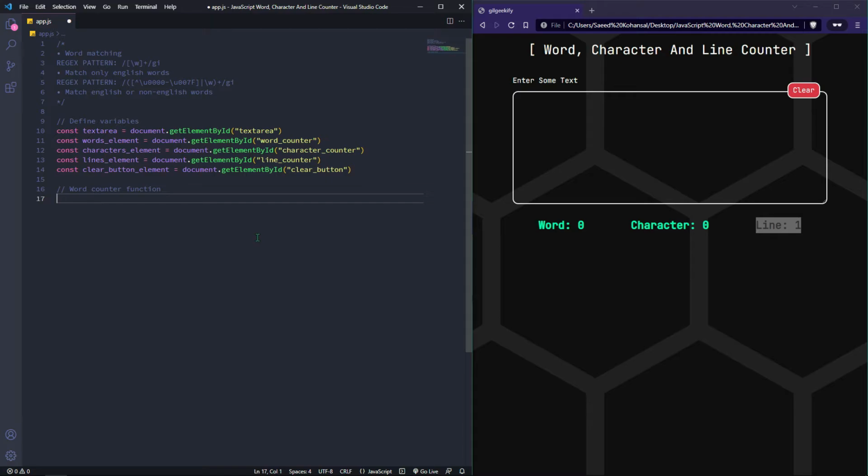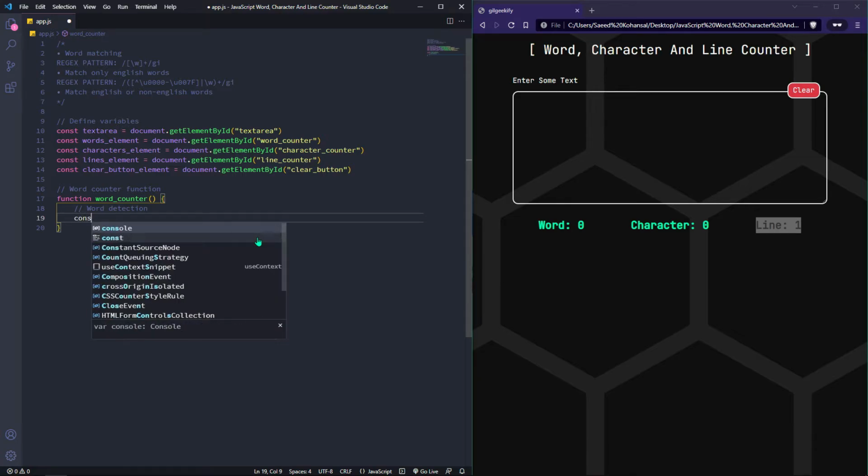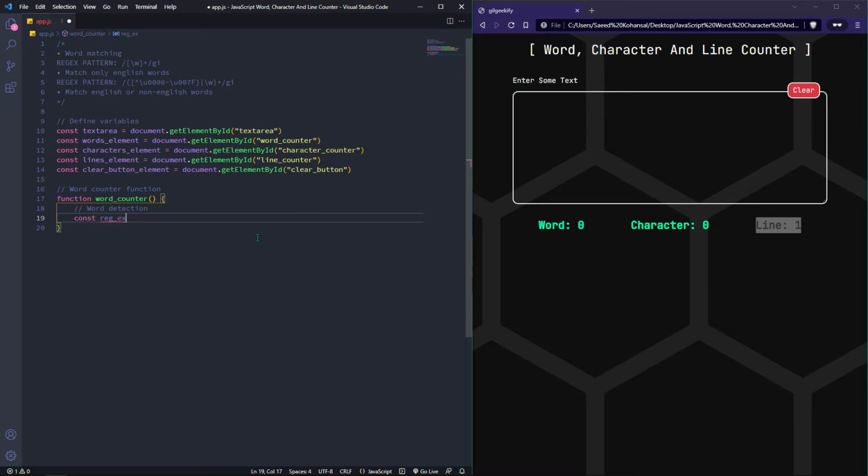Okay, let's define a function for counting words from text area. I name this function word_counter. Now I define a regex pattern variable and using the pattern from top.